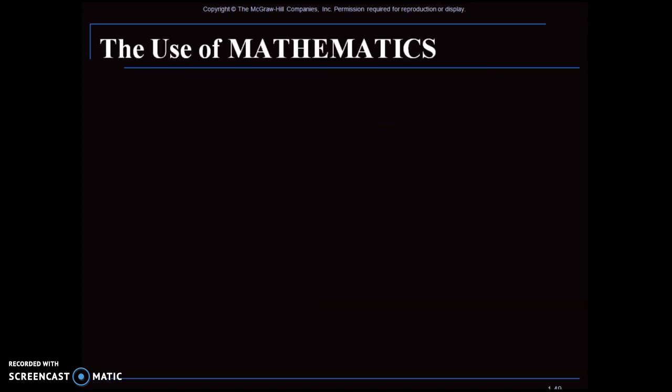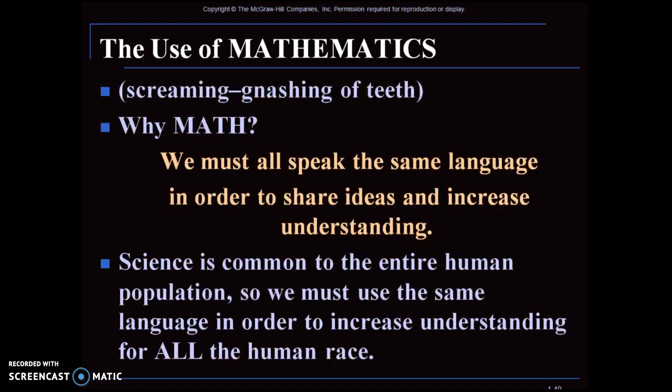The use of mathematics. Screaming, gnashing of teeth. Why math? We must all speak the same language in order to share ideas and increase understanding. Science is common to the entire human population, so we must use the same language in order to increase the understanding for the whole human race.